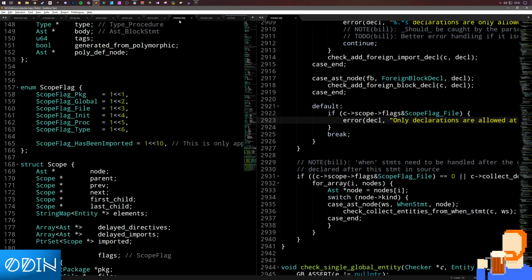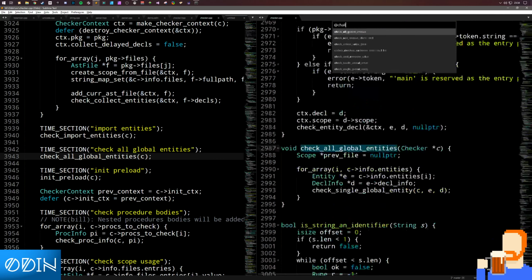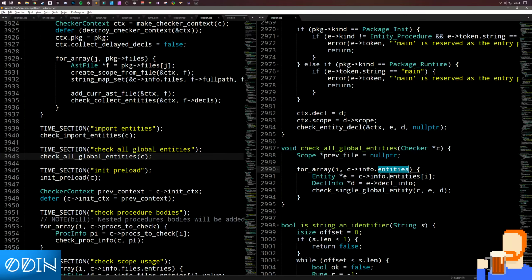If we go back to our checker stage and we go to the next stage, after that, we check all of the import declarations because if we've got everything else checked correctly, we then want to check the import entities, and then we want to stitch them up, including the using imports. Once everything in the compiler is collected, we can then check the global entities. All we do is go through all of the entities that we've added to a big table, a big array, linearly, and we check them. That's it.